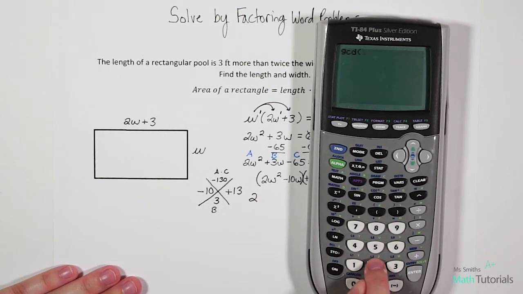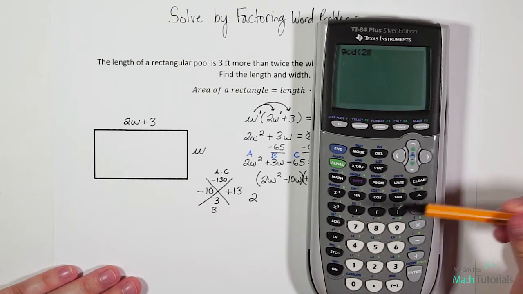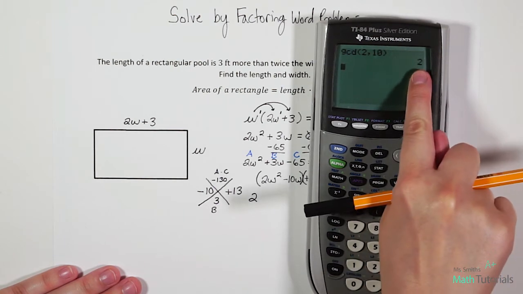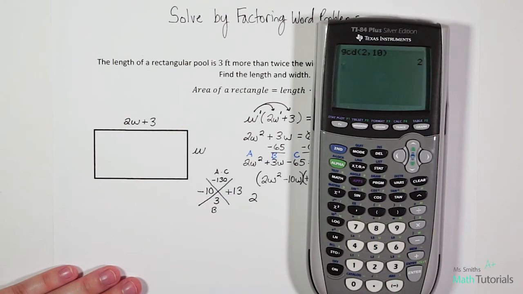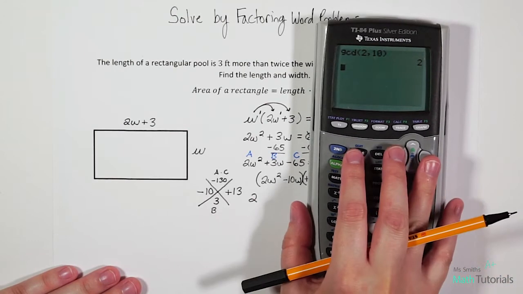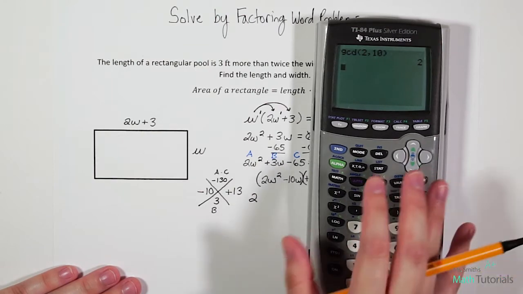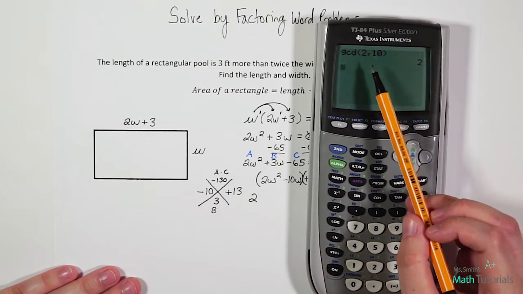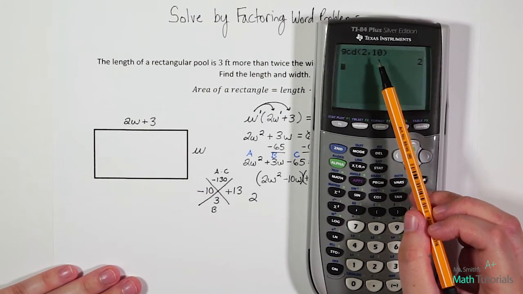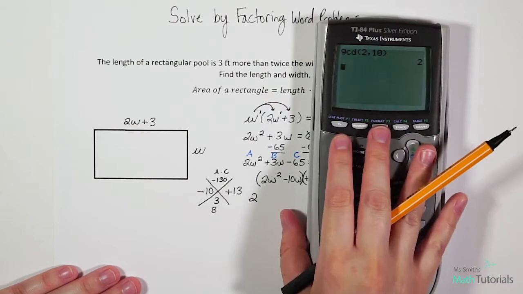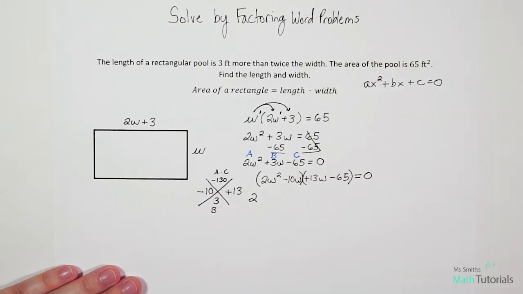We're just going to put in positive 10. So what we do is we type 2, and then this little comma button, it's right above the 7, and then we'll type 10. Close our parenthesis out and hit enter. Your calculator will go ahead and tell you the greatest common factor between those two numbers. Now I will go ahead and let you know there is a slight drawback, at least for the TI-84s. I don't know if any of the newer ones maybe don't have this drawback, but you can only do two numbers with this. So if you're ever in a situation where you want to know the GCF of 3 or more numbers, this isn't so helpful, but it's helpful for at least 2.